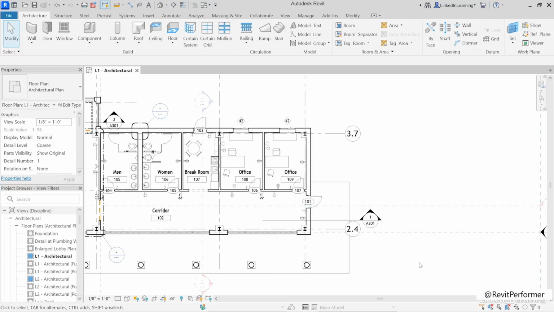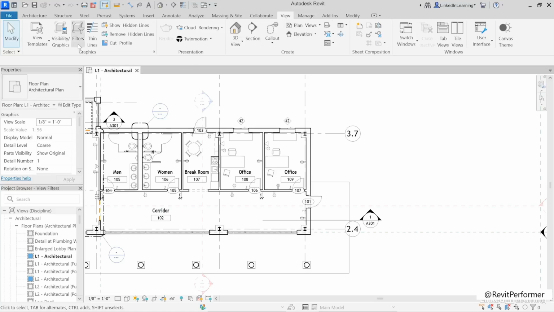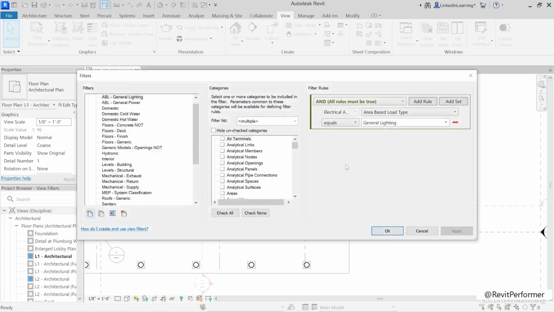Next, let me explain how that happens. That is a display filter. So let's take a look. I'm going to go over here to the View tab, and there's a Filters button right here. When the Filters dialog opens, you'll see that there are lots of filters in this file.